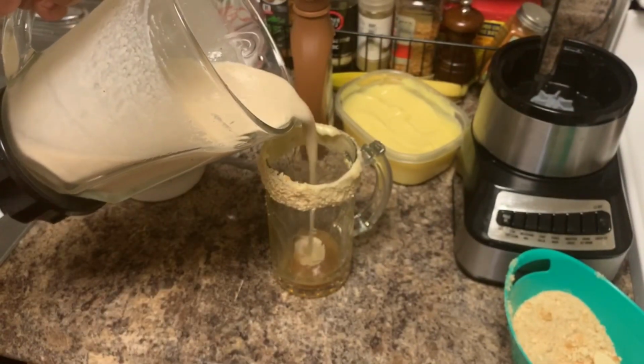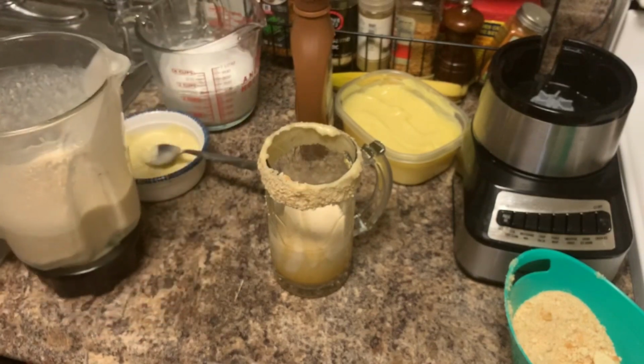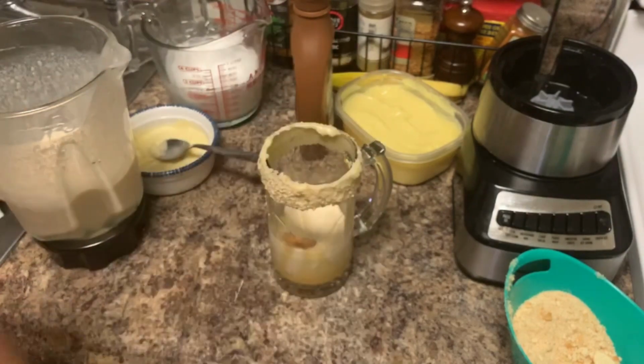Go in with a little bit of milkshake, okay? And I know it may not be perfect, but just do it the best way you can. Because I'm going to do it the best way I can. These mini wafers, they really are tiny. And just put them in. Try to put them as close to the edge.